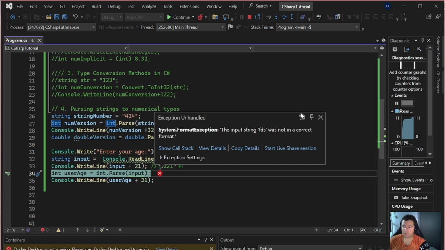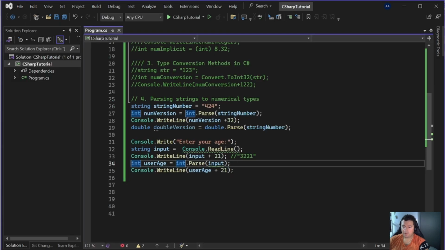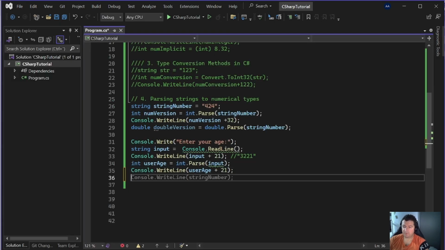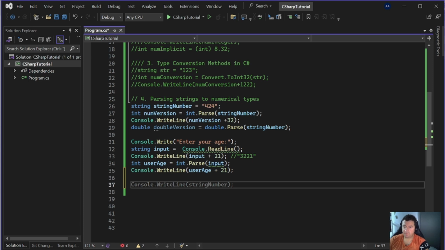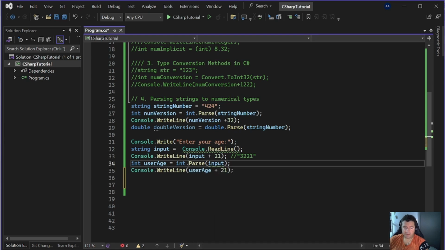So user input should be a valid number. How can we force the user to enter a valid number so that we can transform it? The method is very simple. Instead of using int parse, we can use the try parse method.